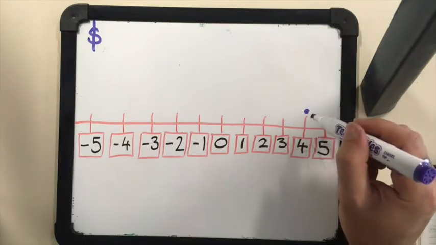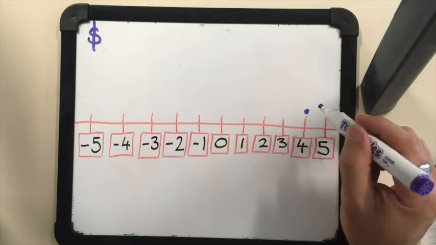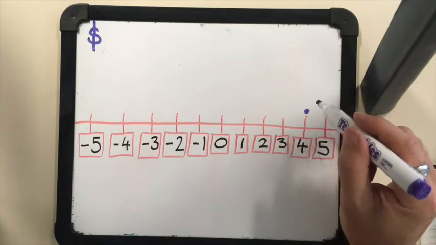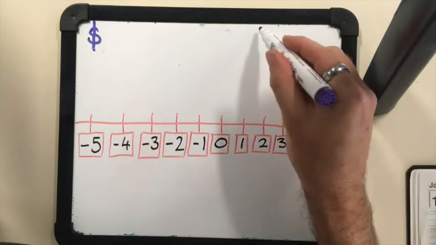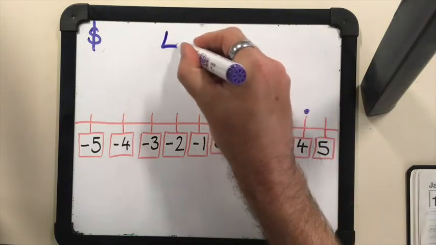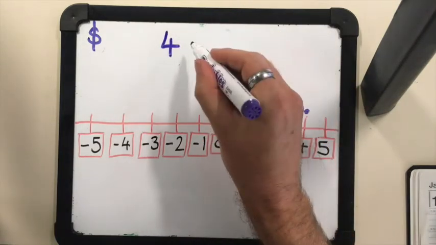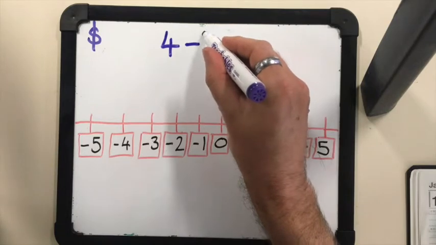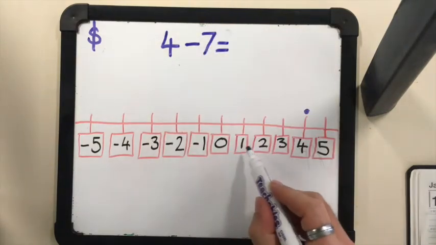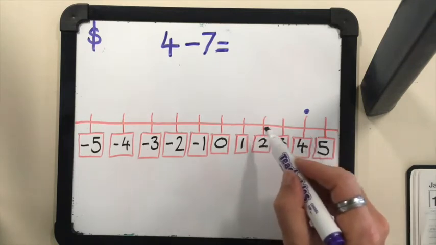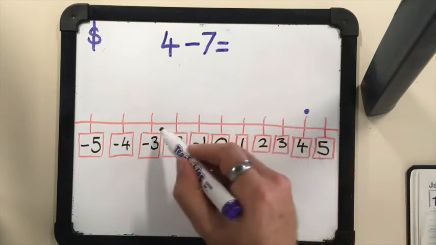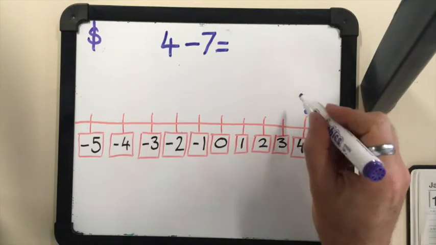And I've gone to the shops and I want to buy a new app. It's a new app and the app is worth $7. I've got $4 in the bank. Let's just write this out as a number sentence. I've got $4 in the bank and the app is worth $7. Now I can see that there's not going to be enough money here. So I'm going to go into the negative zone. Okay, let's have a look at what that looks like.